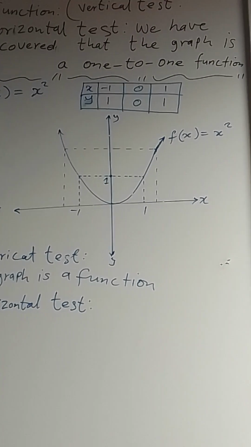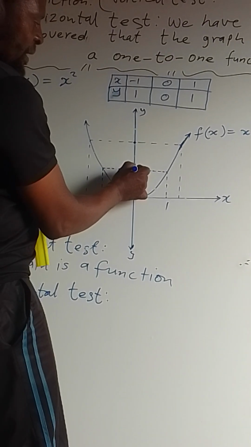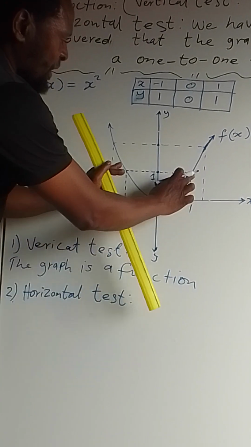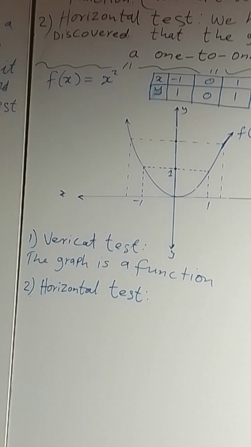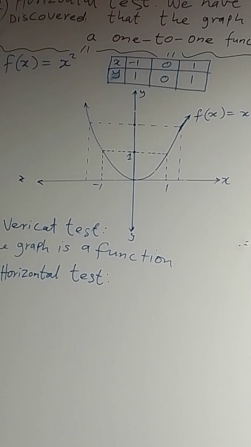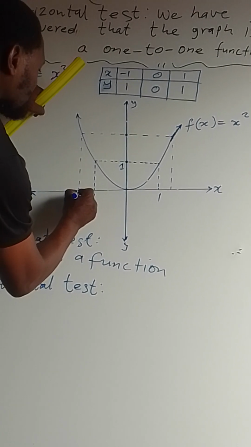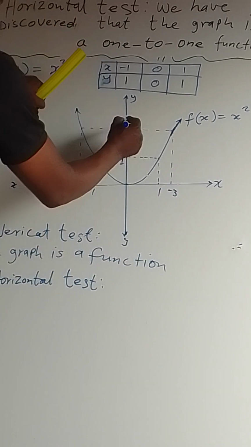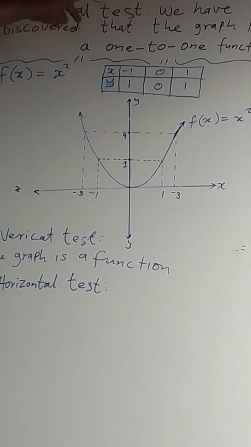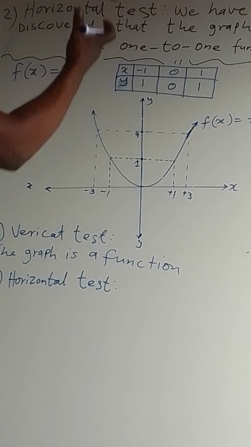It is not drawn to scale, but you can see that there are two values which are going to map only one value of y, and there are two values of x here that are going to map one value of y. What does this tell us? This is a many-to-one function. If you say this is -3, for instance, this is going to be a 9. When you square a 3, this is positive, you are going to get a 9. This is just a rough sketch.